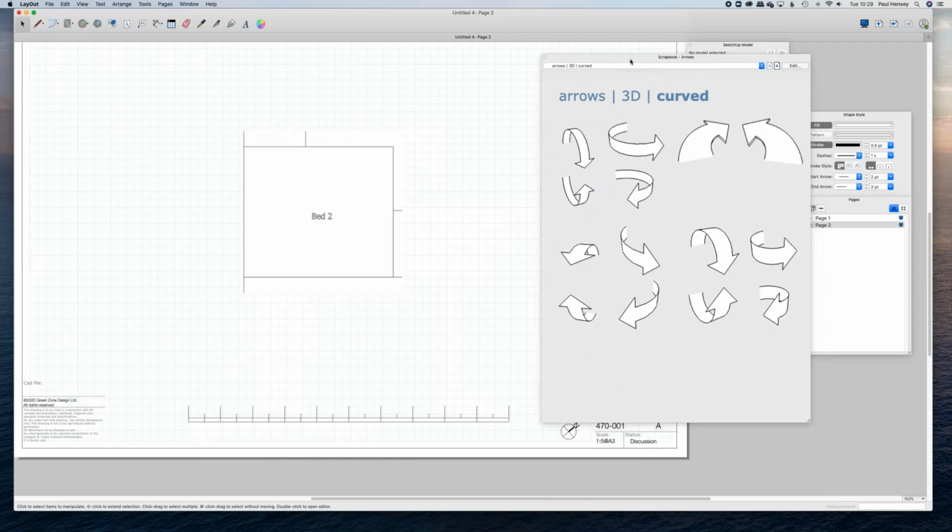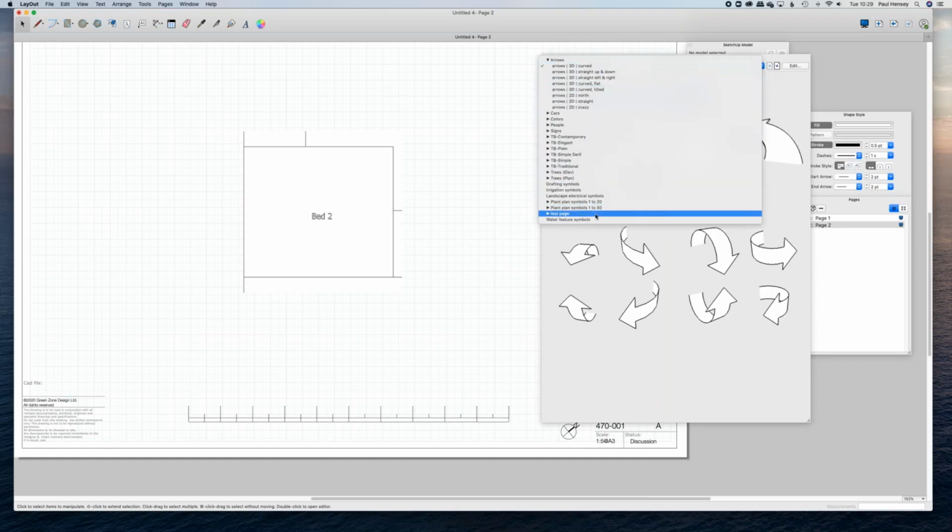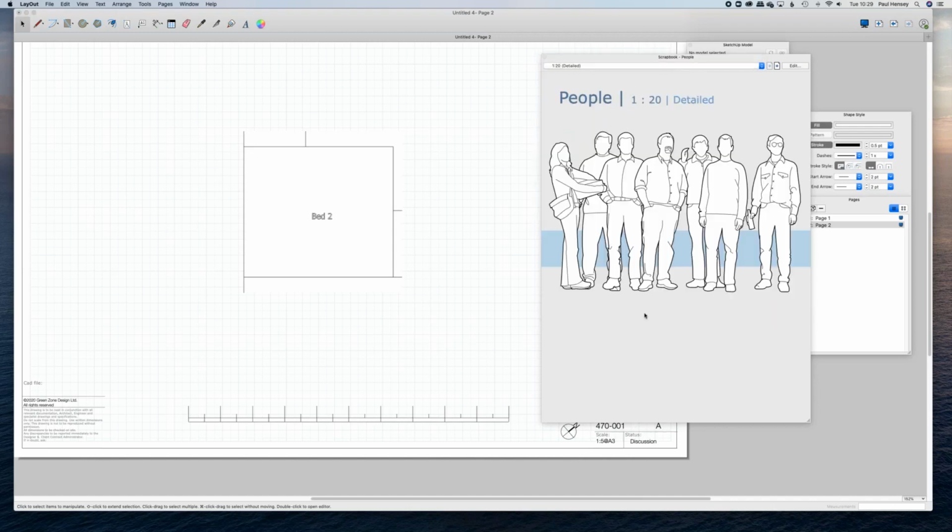And inside scrapbooks is a whole load of these pre-created, pre-populated files. So let's go to people. When you go to the main page of people, it's got 1 to 20 and they've got a description. But there's also a little tab at the top right-hand corner indicating there is an additional page.